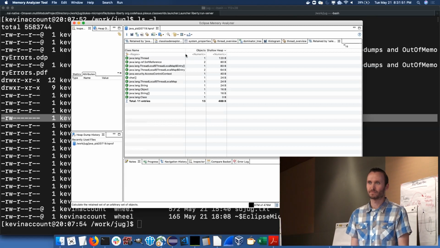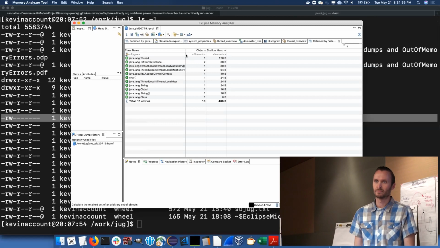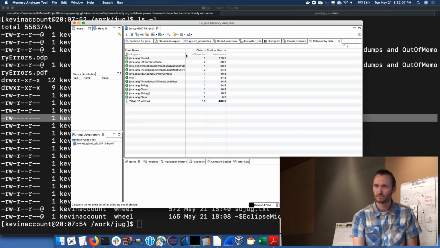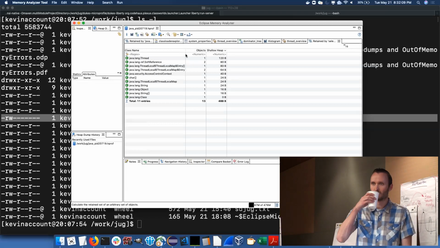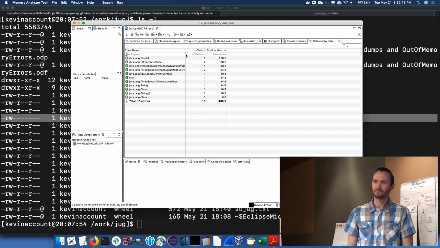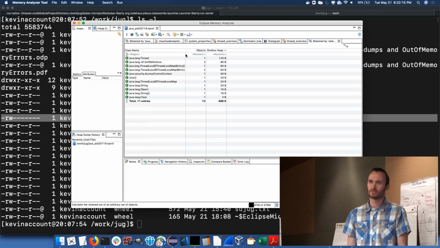So is there a big difference in nature? You might have an out of memory that happens very suddenly. You just do something that blows up the heap, and then you can have small leaks that build up over a very long time, and then finally you get an out of memory. Are those two kinds of leak problems very different in nature to analyze?